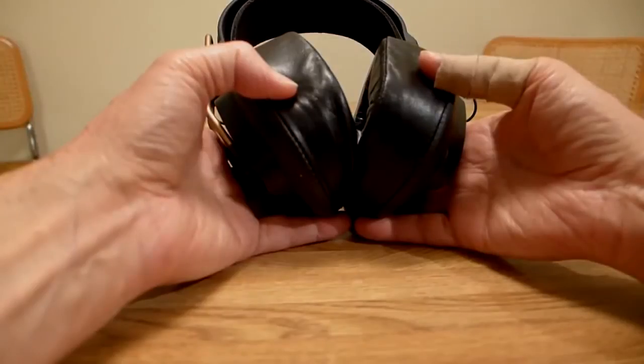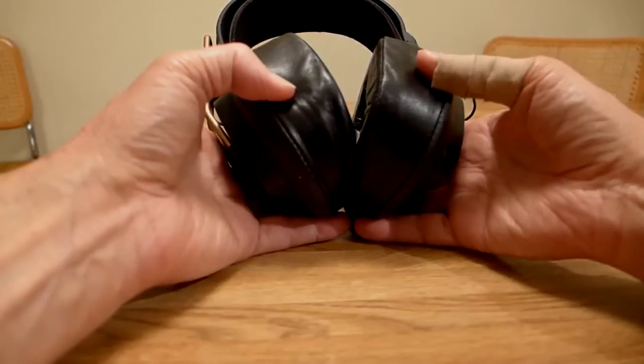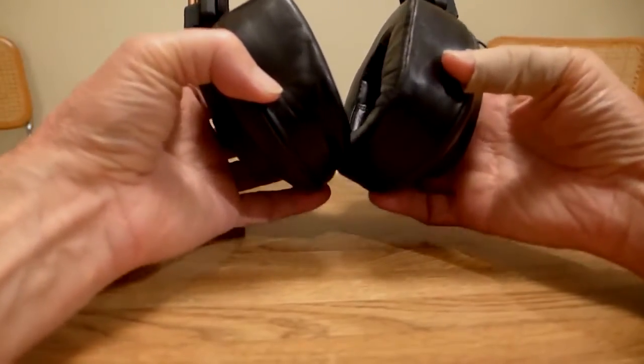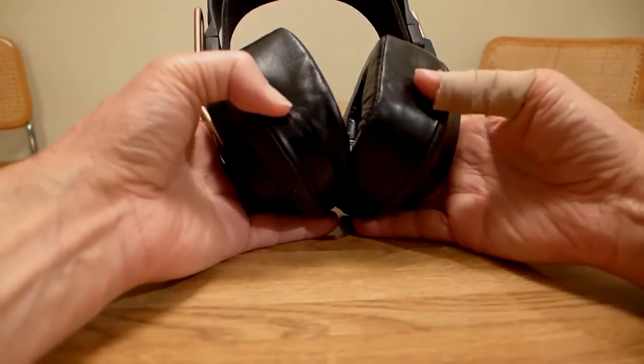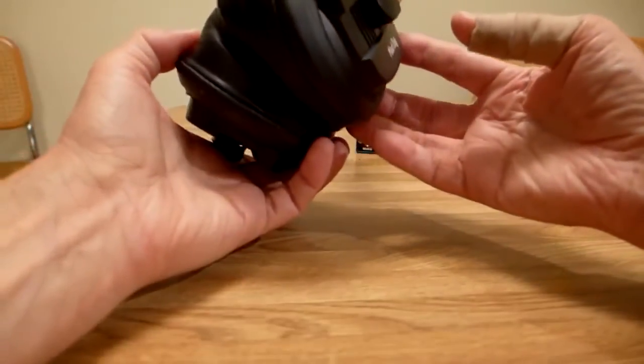There's a tremendous amount of detail, but you don't get the brightness like you'd get if you had an HD 800 like I had for 3 years. You also don't get the thumpy bass, the real strong, ultra warm low end or any of that. But if you have doubts about whether or not there's any deep bass on here, do a little Google search for the Kellogg Auditorium, Battle Creek, Michigan, organ stops, and scroll down until you get to the 32-foot stop where they produce a 16 hertz tone. Then you'll know the really deep bass is here.